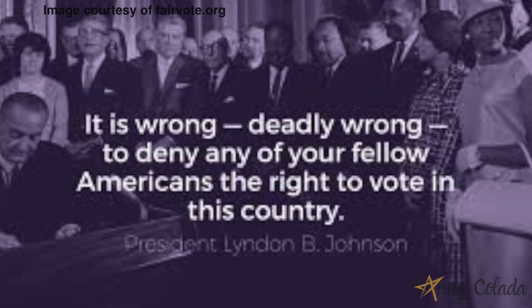Congress at this point, they had it. They were like, the states, y'all got to do better, okay? Y'all doing too much and not enough at the same time. So Congress determined that the existing federal anti-discrimination laws were obviously not sufficient to overcome the resistance of state laws in order to enforce the 15th Amendment. So President Johnson, shout out to the homie, he called for a strong voting rights law.